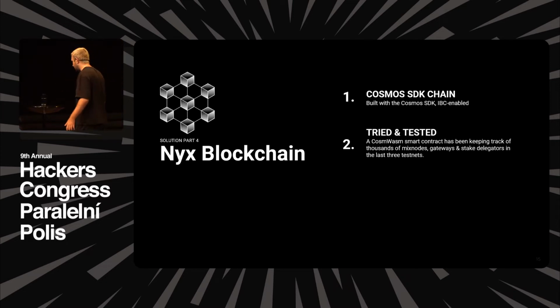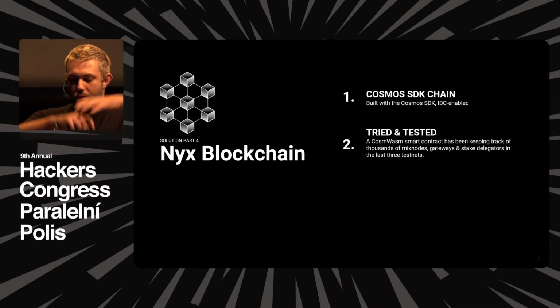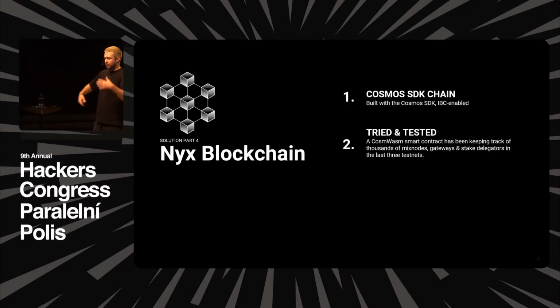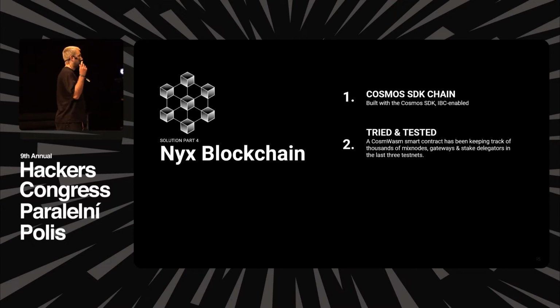Which obviously we've seen over the past year. Bridges can be susceptible to hacks. They're single points of failure for communication between different protocols. The fact that we're based on the Cosmos SDK means that anything we can do on Coconut, we can do on Cosmos, and people are already working on Cosmos to Polkadot IBC. So this is in terms of the speed of adoption and also the spread of uses. The fact that we're Cosmos SDK means anything we do, we can then spread to a load of people without having to worry about bridge hacks, different protocols, all of this kind of stuff. And we were quite quiet about this during our testnets as well.